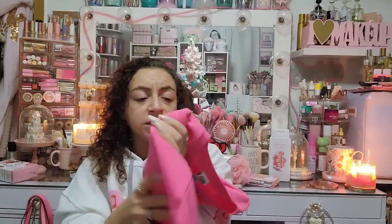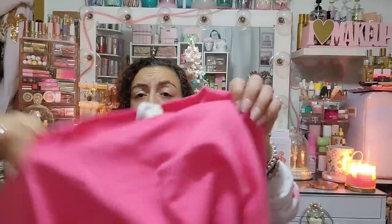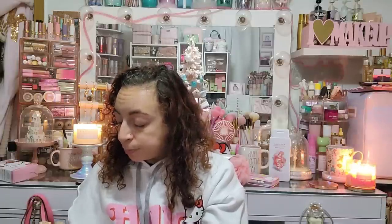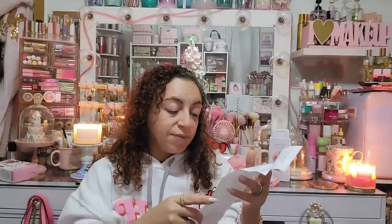This is so soft. This is the softest one so far. And I bought these jogging pants on clearance probably last year. So I'm excited to have the matching sweater, because now I can wear it as a set. Everything I got is extra small, by the way. I just noticed that the sweaters, I need extra smalls. Otherwise, they look too big on me. The little price is ripped off. So I told you, this one's probably the $17.33 one, if I had to think.